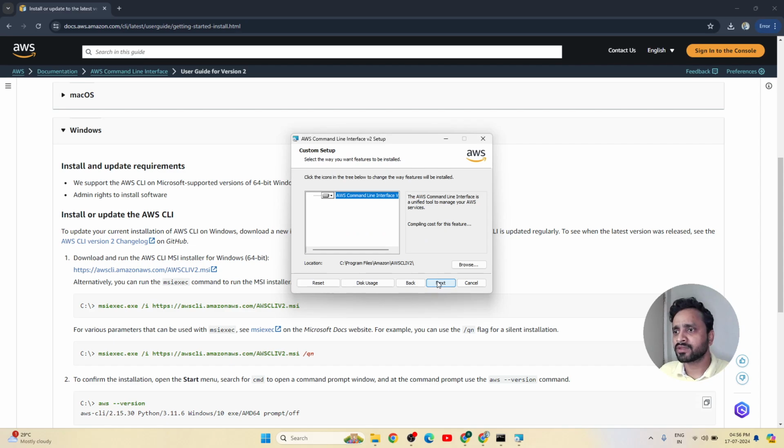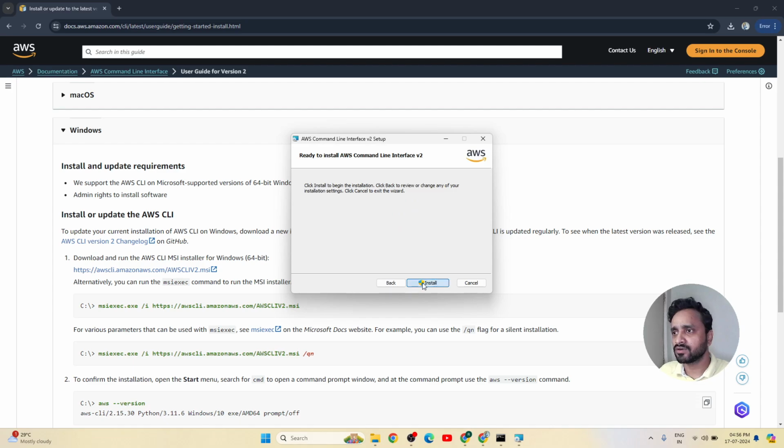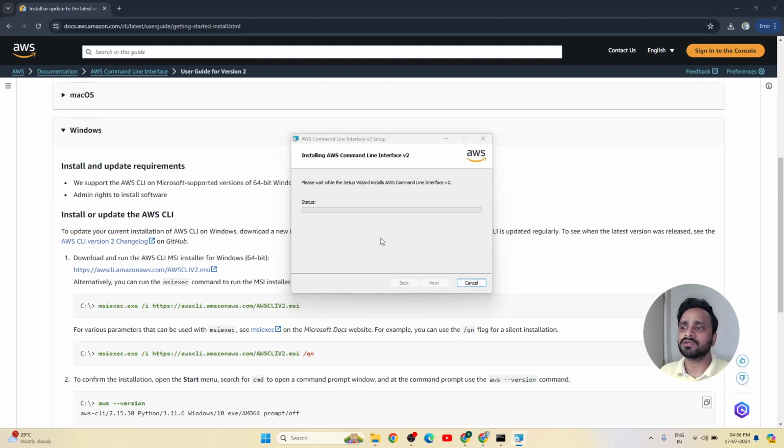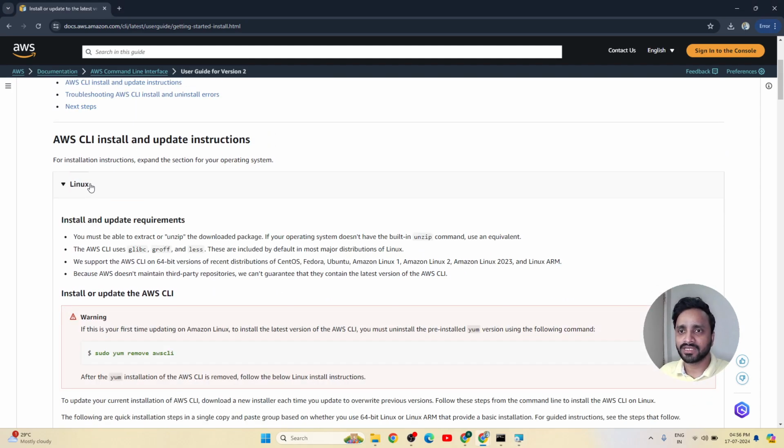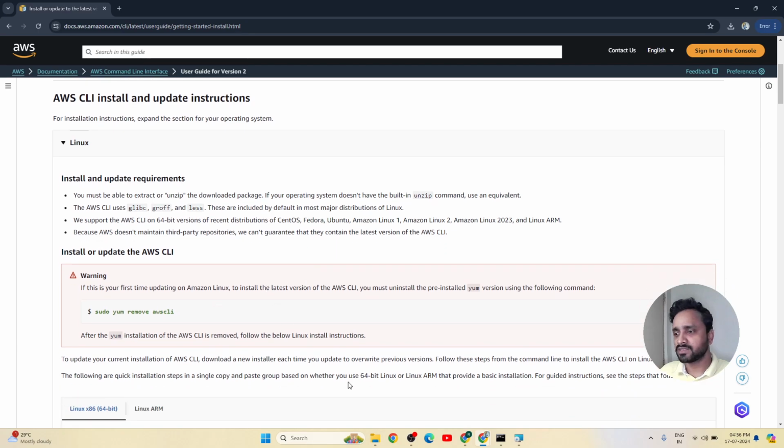Okay. The AWS command line interface is required. First you have to install all these things on your PC. I'm installing AWS command line interface v2 here. You directly go to this documentation and download. If you are using Windows, then download these files. If you are using Mac, then use these files, and if you are using Linux, use these commands and files.